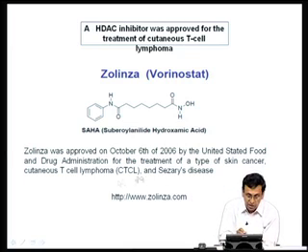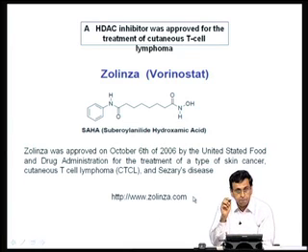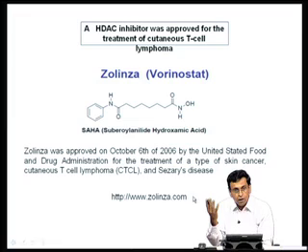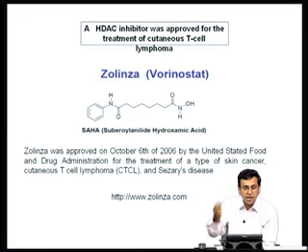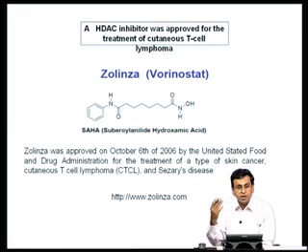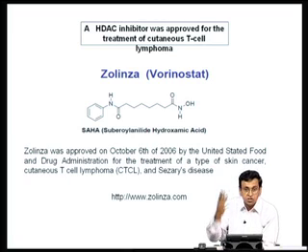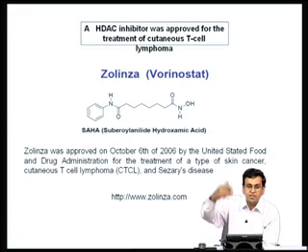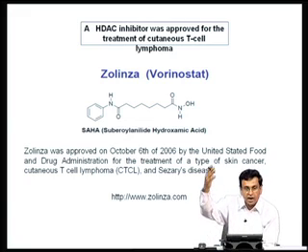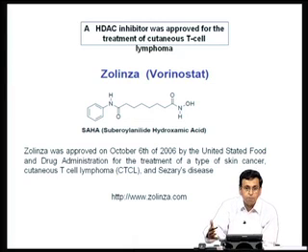You can get all the details if you click onto this website. So, here is an example where an inhibitor of a histone deacetylase is now being used for treatment of a specific type of cancer, clearly indicating that this HDAC inhibition is probably resulting in the activation of certain tumor suppressor genes, and that is how it is causing cessation of cell proliferation.